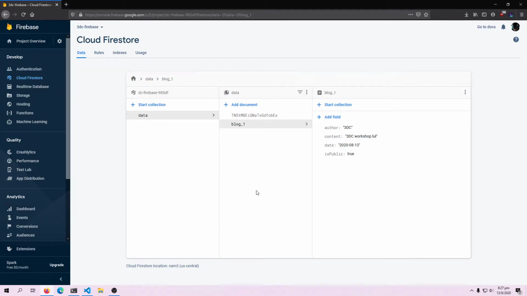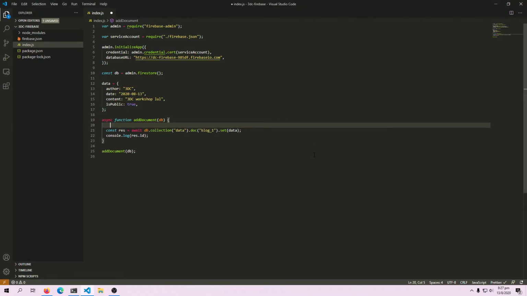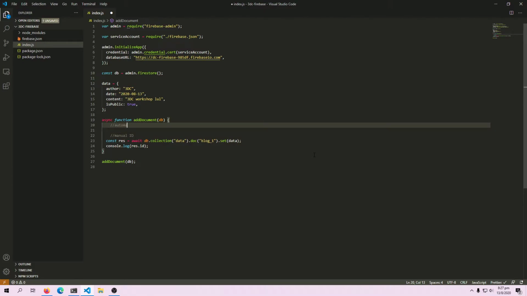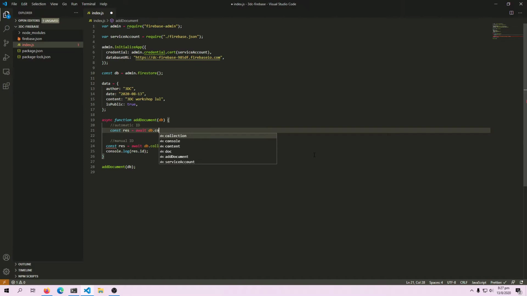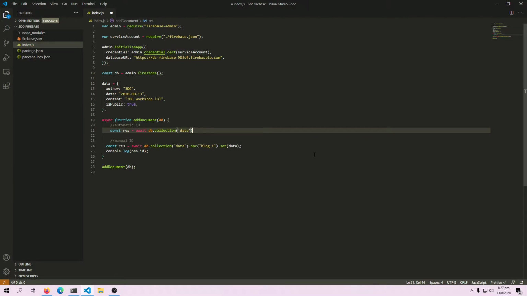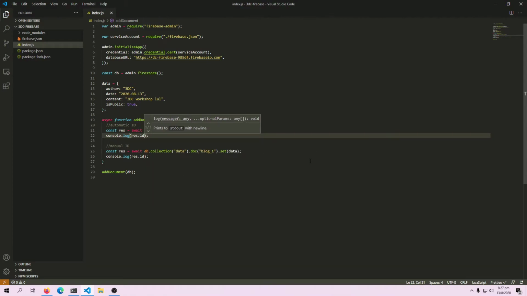Yeah, so we have two methods of doing it. This is the manual ID, and our automatic ID is const res equals await db.collection, then the collection name, dot add, with console.log res.id.